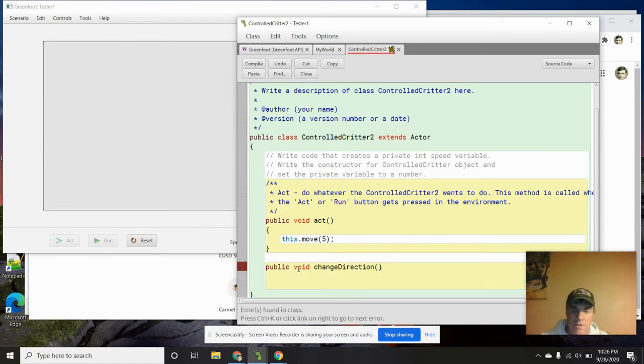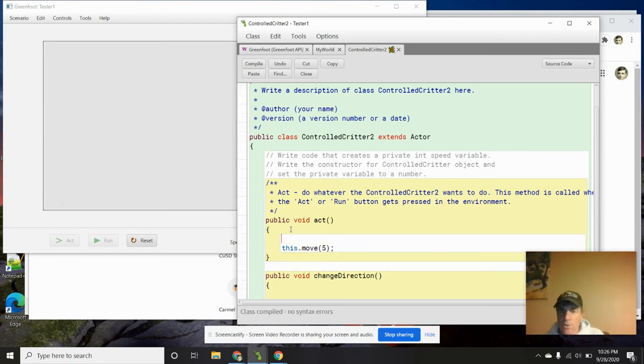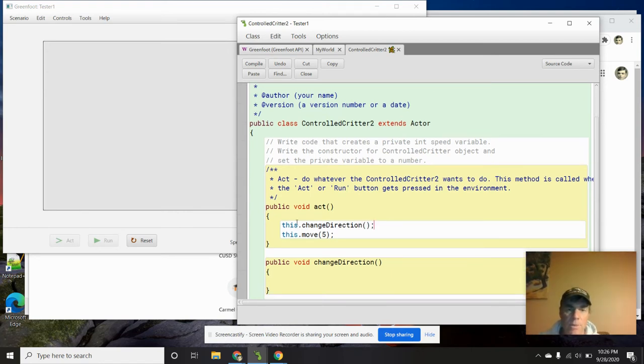All right, and so I'm going to declare that method here. Inside of this, before I act, I'm going to ask, hey, do I need to change direction? So I'm going to call this dot change direction. Admittedly, I'm not doing a darn thing in this method. So what happens now when the world is running and it's looping through and we're calling act of all the actors?